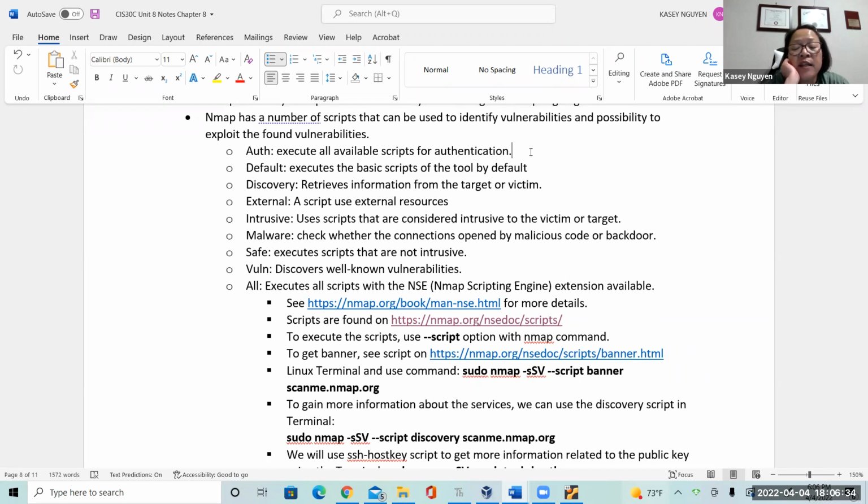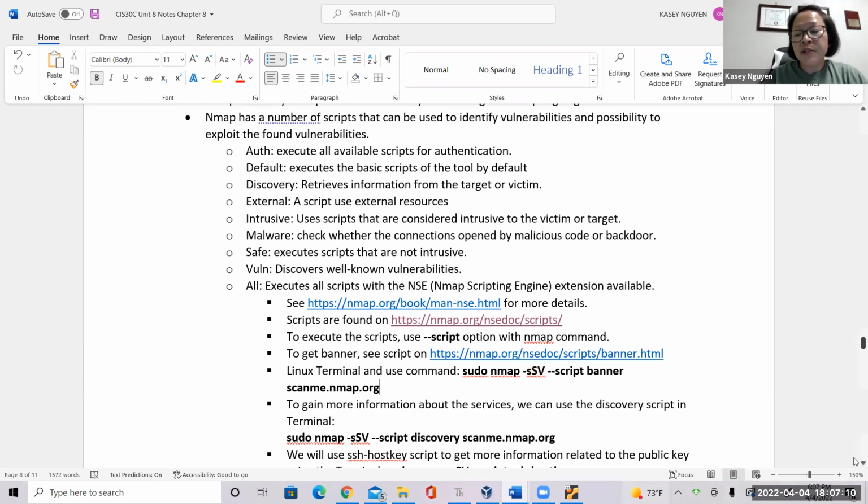So to execute it in the command line, you simply would do a sudo nmap like this. Specify the type of scan that you want. Normally we would use -sSV. And you can look for specific things, like banner, for that particular domain. In this example, we are going to scan the banner from scanme.nmap.org.